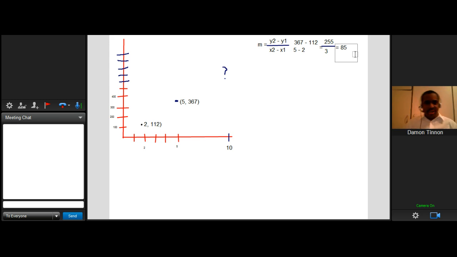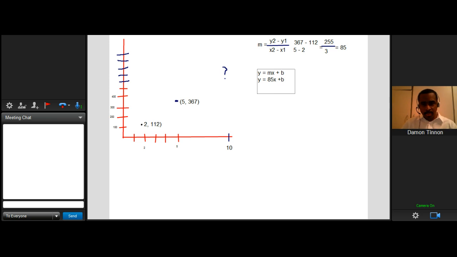Then the second thing is you have to figure out something called the slope form, the equation of the line. So y equals mx plus b. So that is the slope equation of this line that is going to be increasing at a constant rate of 85 each time. So then what we would do is we would go ahead and plug in 85 for m, or slope, times x plus b.